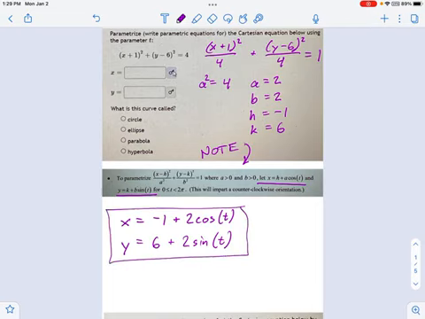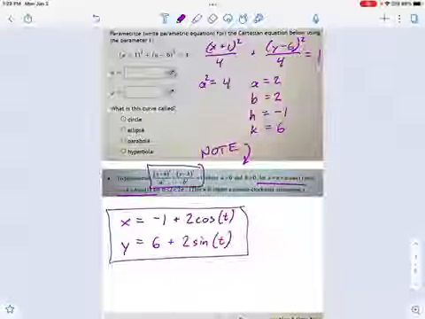Now, it may seem a little simplistic and you're not really sure where this is coming from, but if you feel more comfortable, you can square both sides and eliminate the cosine squared plus sine squared using that Pythagorean identity. You'll end up with this equation if you want to go backwards. This method should save you some time in a whole category of problems where you have x squareds and y squareds.